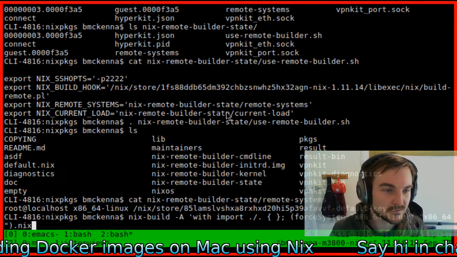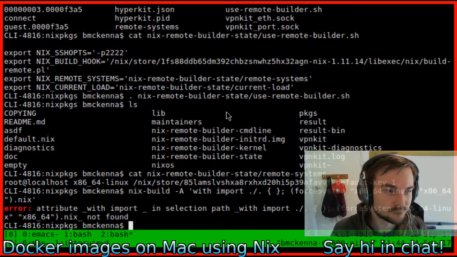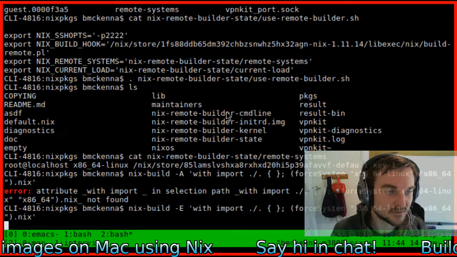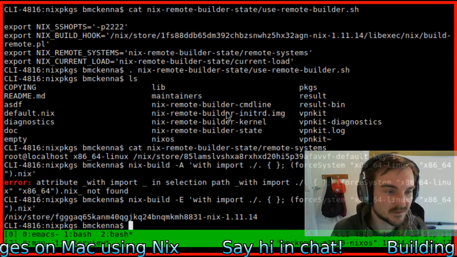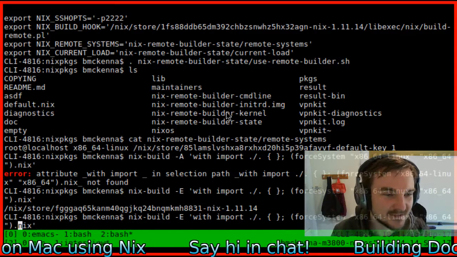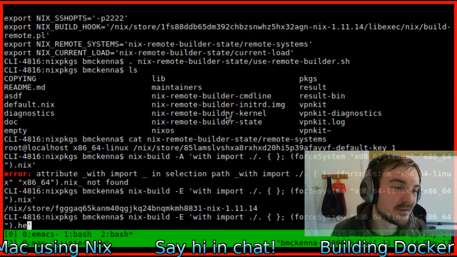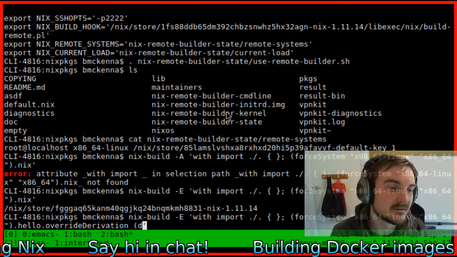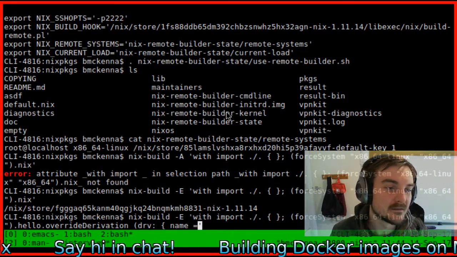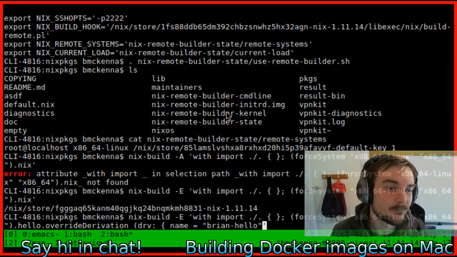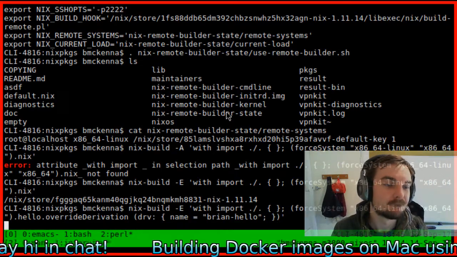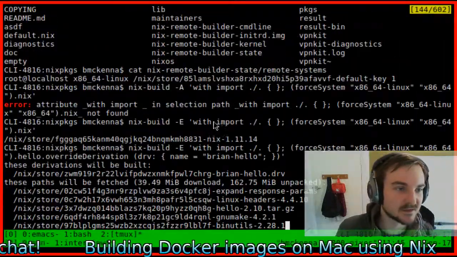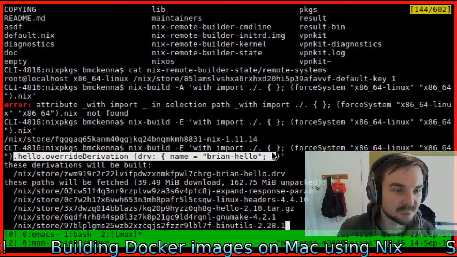Let's build Nix. I have to build an expression. Ah, too easy because this already exists. That's right. What did I have to do before? Hello dot. What I'm doing there is using Nix to create a slightly different derivation, something that hasn't existed before.